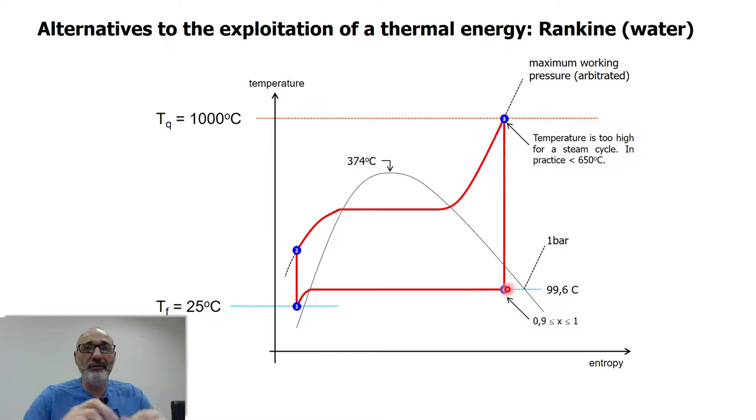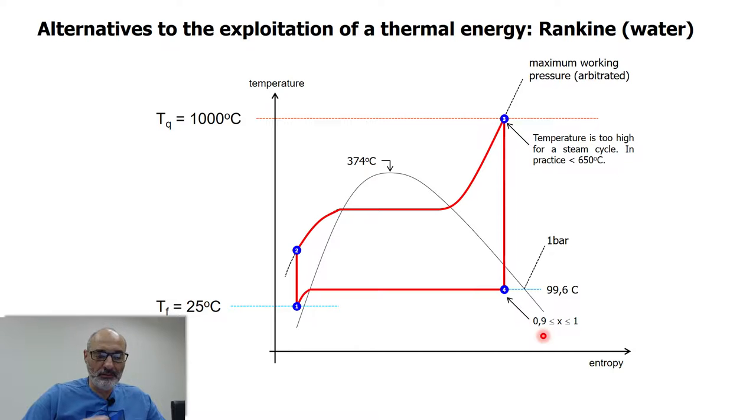well, we're going to assume that we can have a mixture of liquid water droplets and steam. But if you have very, very small droplets, this is not going to be a problem for your turbine blades, okay? And this is good for the thermodynamic efficiency. So we're going to allow a certain amount of liquid droplets, but we're going to verify that this is higher than 90%. I mean, we have more than 90% of steam, okay?